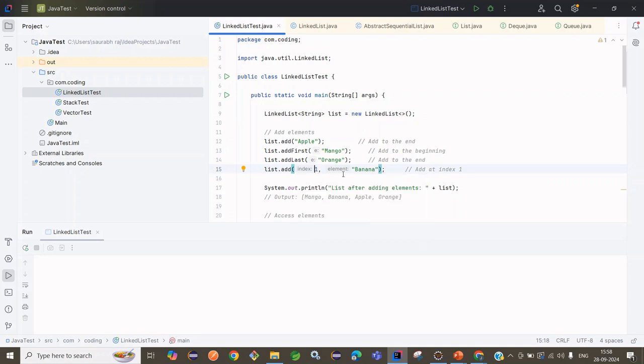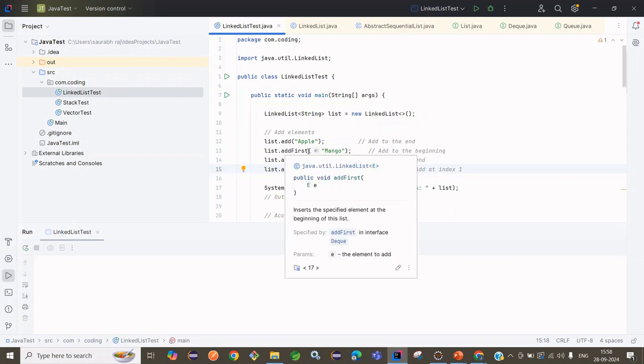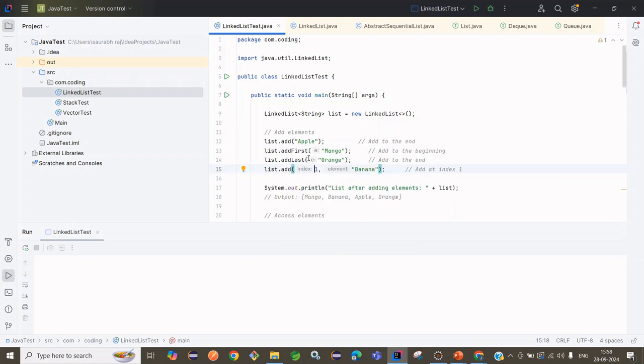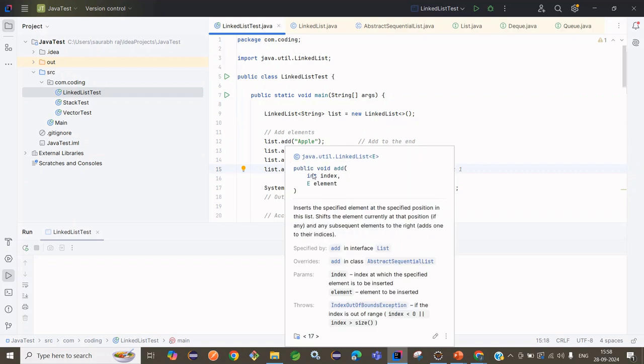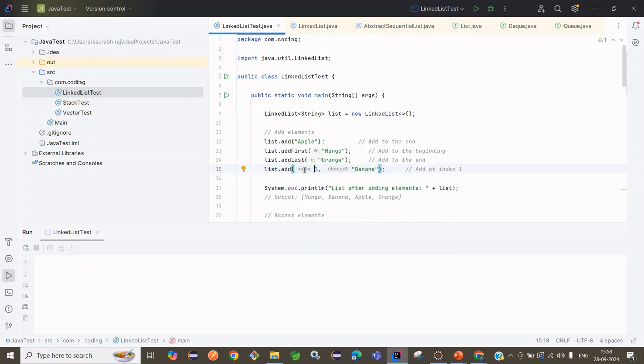Now, for add at first, what will be at first index? Banana will be at first index. So what will be our scenario if you check? Mango will be there, and then banana will be there because we are adding at index first.